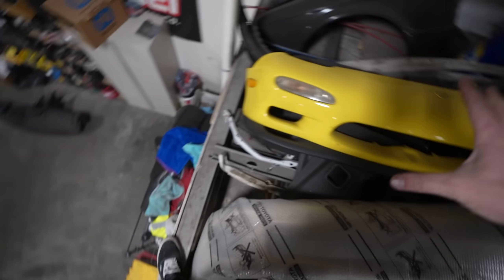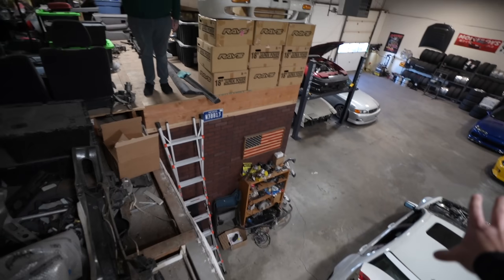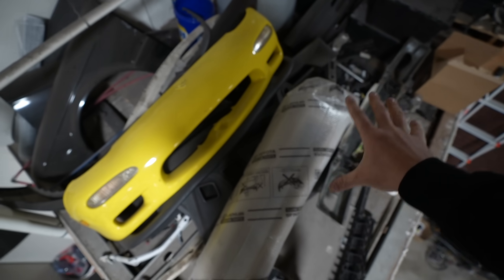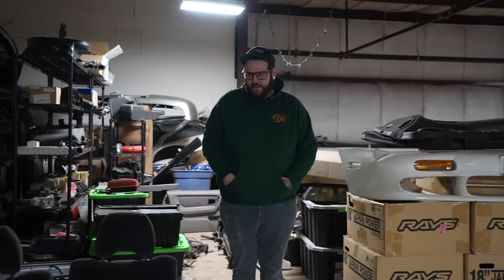I actually cleared all this space. We can take all this stuff and I just want to put it out, see what we have, see what we should actually throw away, and actually reorganize things so parts just aren't piled on top of each other. Sound good? We kind of got to figure out what we have before we can do anything. Exactly - things get a whole lot worse before they get better, so let's get to it.